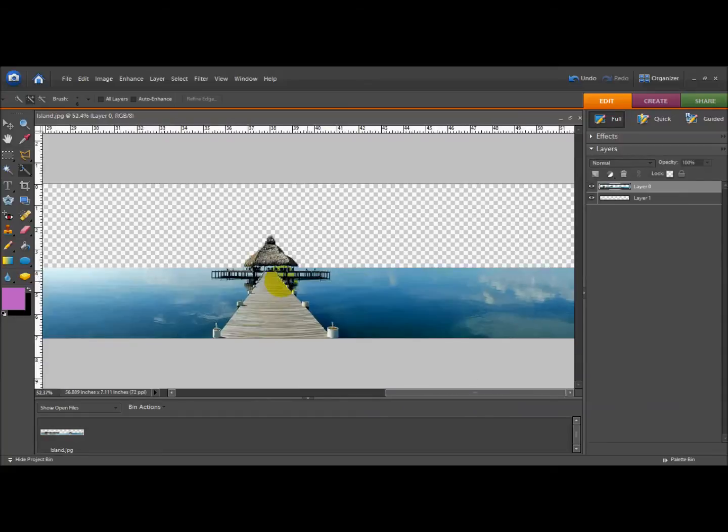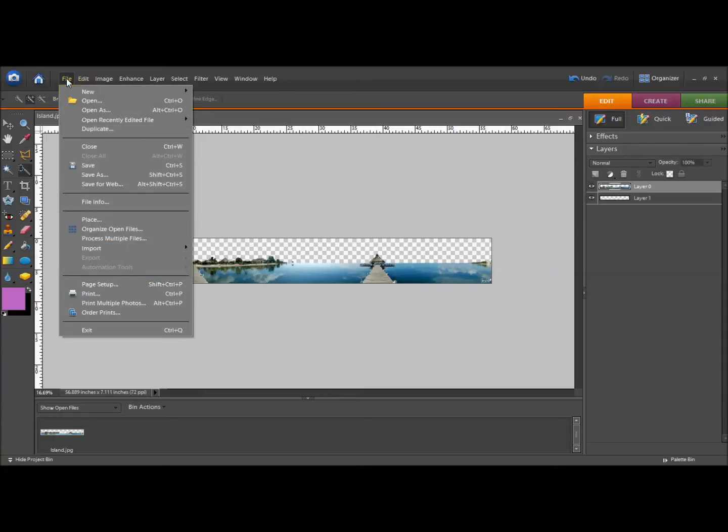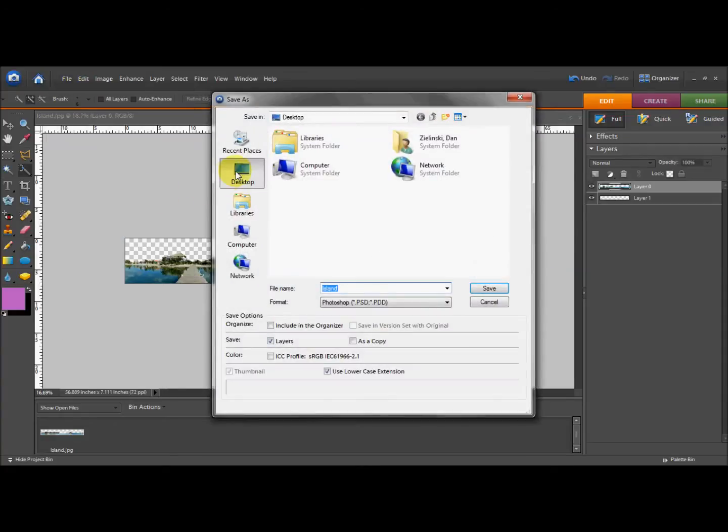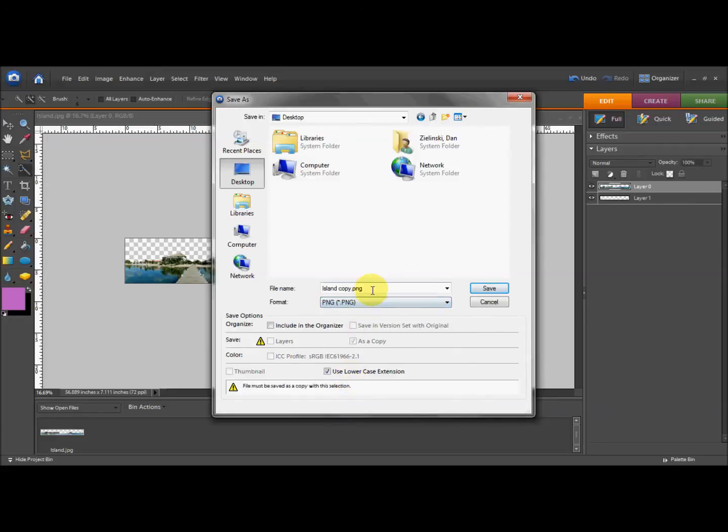Once complete, you should have a beautiful panorama going from edge to edge without the top sky now. So now you're going to save as and save it as a PNG. It will save at 4096 by 512 PNG. And this time you want to label it with whatever you want it labeled for the actual dome.